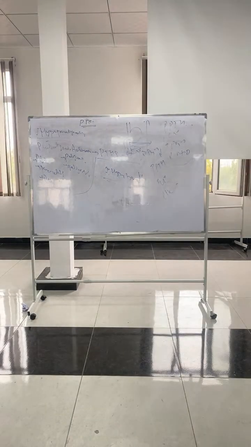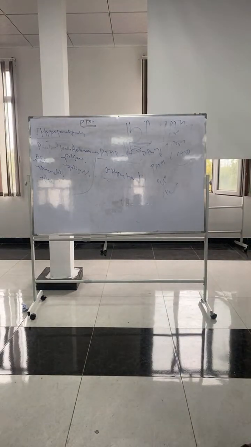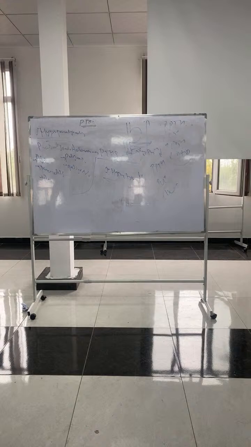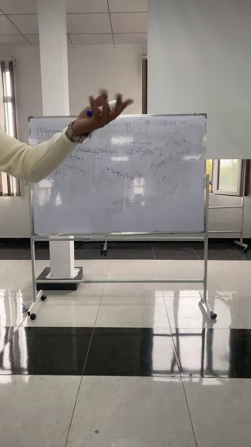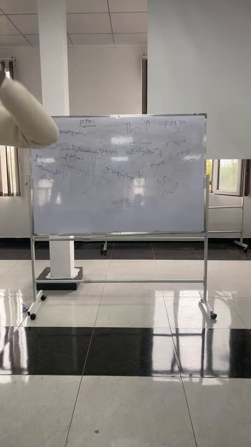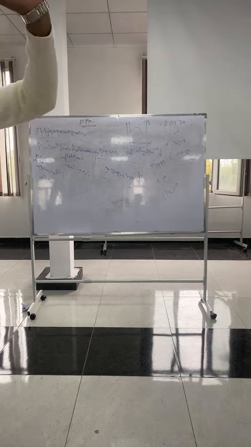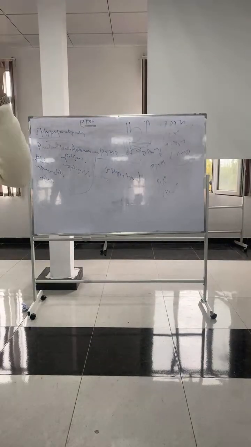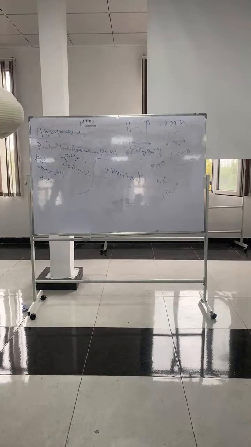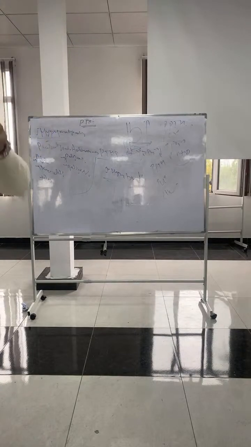This is tertiary hyperparathyroidism. So what is the difference between tertiary and secondary hyperparathyroidism? In secondary hyperparathyroidism, we know there is a problem in the kidney, but maybe it is AKI, acute kidney injury, or maybe this person has had the kidney problem for 6 or 7 months. But if a patient is on dialysis and the level of parathyroid hormone is high and the level of calcium is also high, then we will say that this patient is suffering from tertiary hyperparathyroidism. But in secondary hyperparathyroidism, there is a high level of parathyroid hormone, but not a high level of calcium; we will see a low level of calcium.